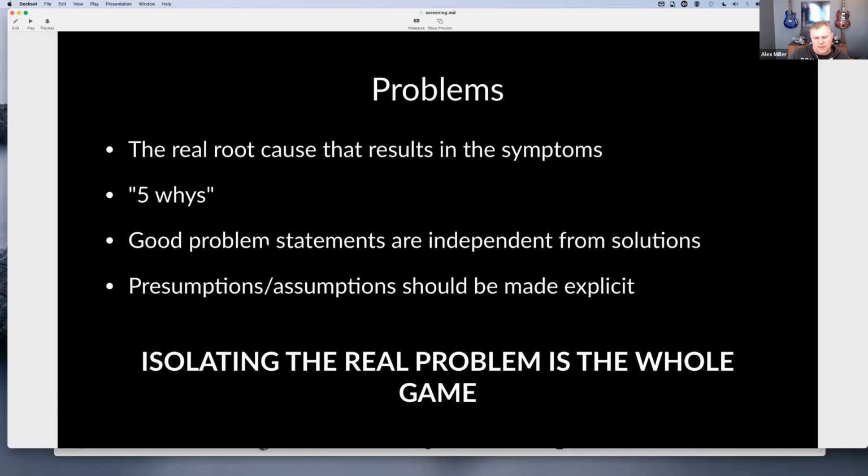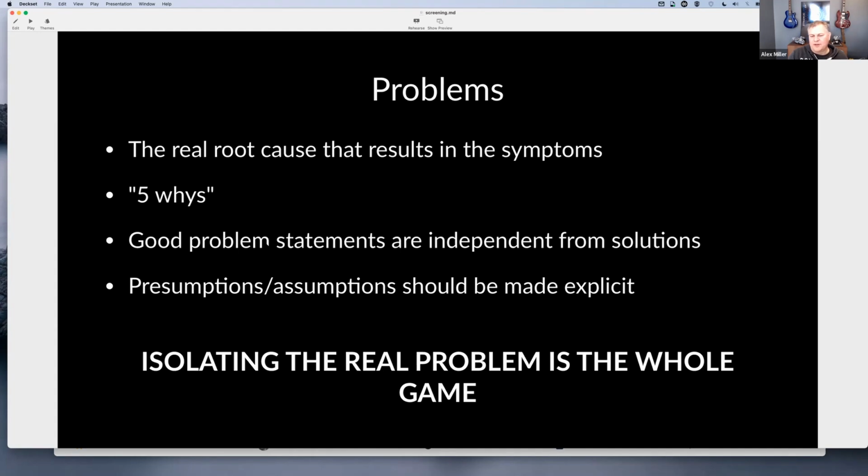Problems. So often the thing that the user is experiencing is not the actual problem. And if you take one thing away from this whole talk, this is the whole game, is trying to get to a real description of the problem that occurred. And this is particularly important for things that are improvements or new features, rather than, like, a lot of times with bugs, the problem is that there's a bug. So the code is wrong. So that's not a particularly interesting problem.